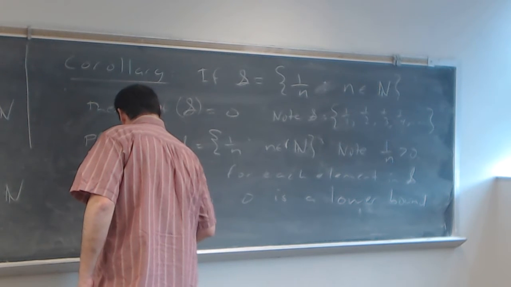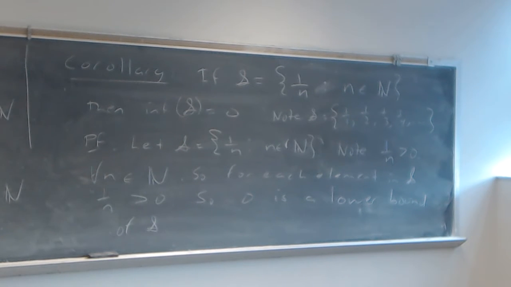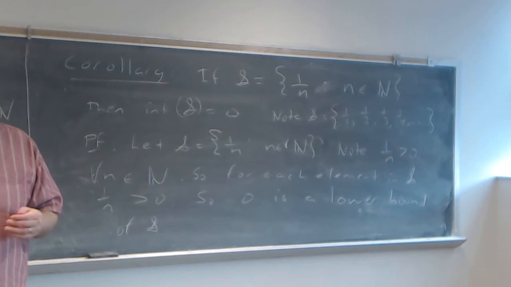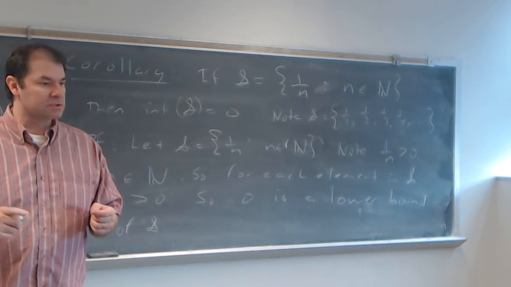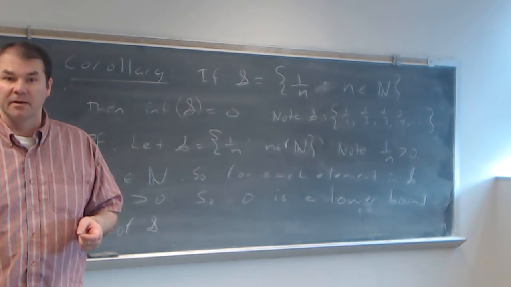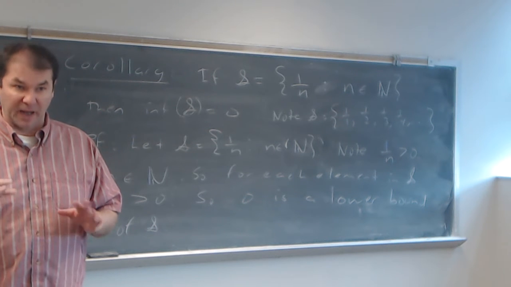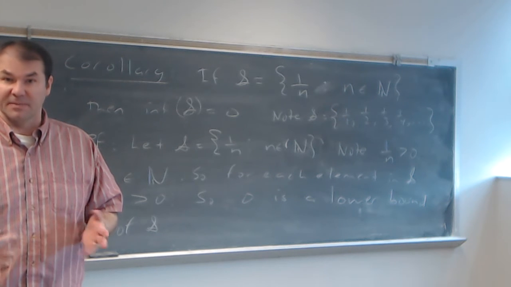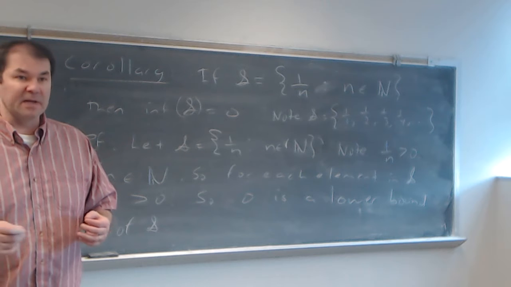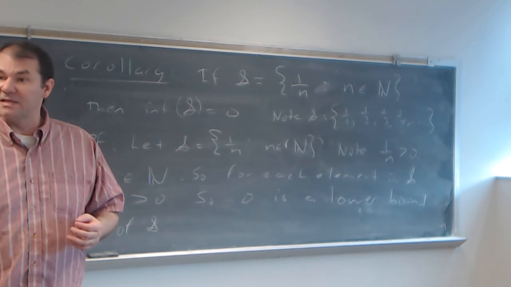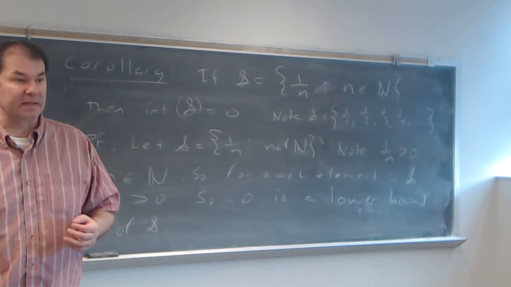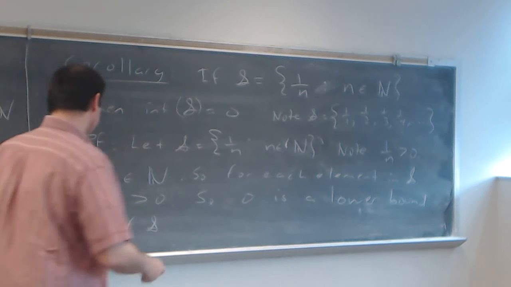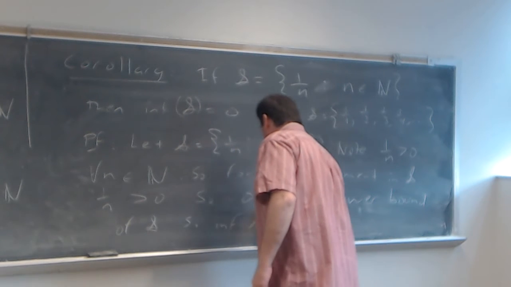Okay, so 0 is a lower bound of the set S. Now, one of the things that I recalled today was the completeness property, and a fact from it. If you give me a non-empty subset of R, and S is non-empty because there are natural numbers, so 1 over natural numbers, that means S has things in it. If you give me a non-empty subset of R that's bounded below, that means the infimum exists. So the infimum of S exists.